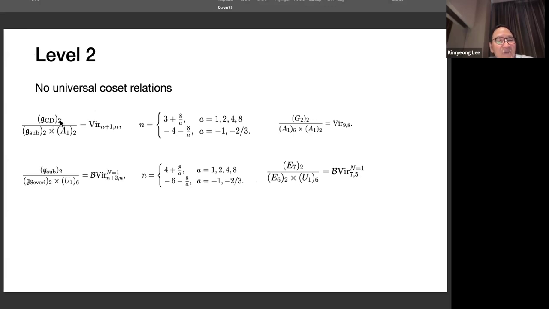Shatranvik Deligne series level 2, and the sub-exceptional series level 2 times A1 level 2 is basically a Virasoro algebra with PQ n plus 1 and n, and the n is given in terms of these parameters depending on parameter a's. Now, again, the subseries divided by the Sarkar case, again, one can give a uniform formula, and this is the bosonization of the n equal 1 minimal models with these levels.